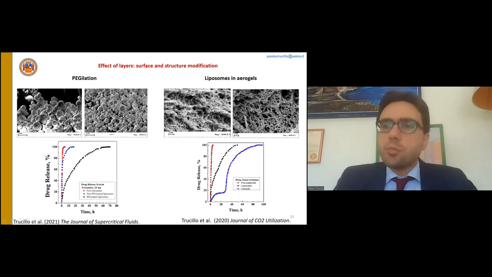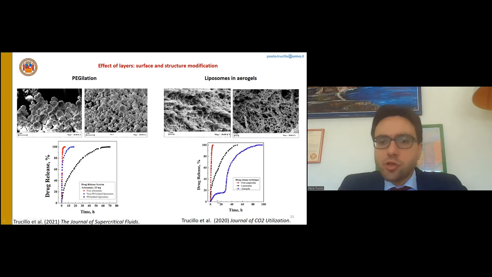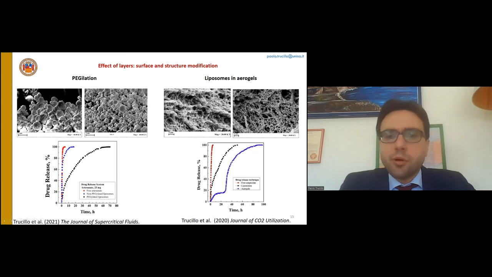The same purpose was obtained when we entrapped the liposomes in aerogels, alginate aerogels, because we wanted to create an additional barrier to those liposomes. So we just entrapped an antibiotic inside our liposomes, and then we entrapped the liposomes as well in our matrix of aerogel. In this manner, as these images can assess, we managed to obtain a delayed release in the first 20 hours due to the matrix overcome, and then the release induced by the diffusion from liposomes.